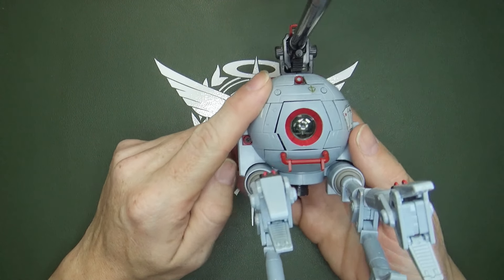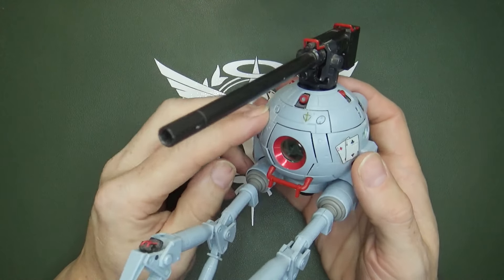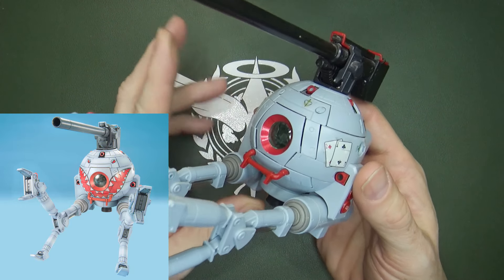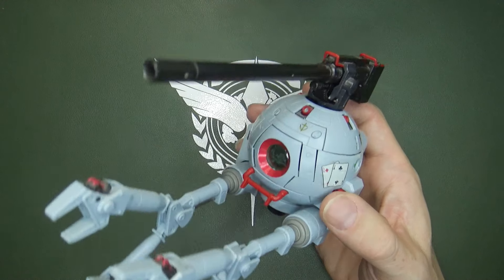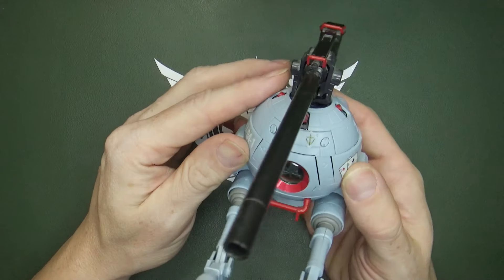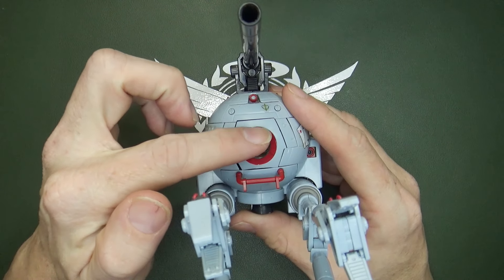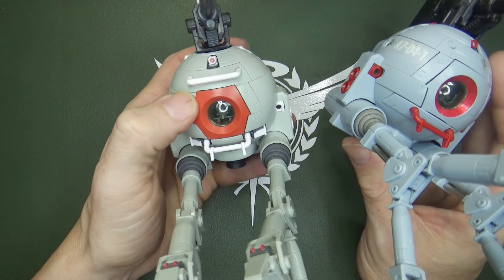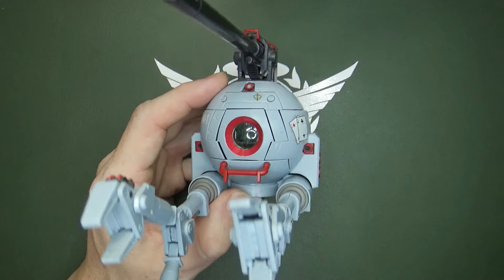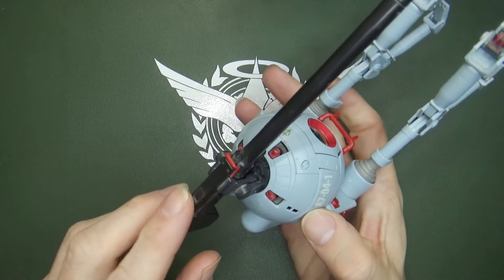I would like to get the 8th MS Team version. I have never ever seen it in a shop — if I would, I would have picked it up immediately. But I got the shark mouth version, minus the shark mouth decal, because I was very hesitant back in 2006 when I picked this up — I didn't want to wreck it. It's still probably on its sheet somewhere. I did put some stickers on: this rim of red is actually a sticker. I forgot because it's all one solid color. It's a really good sticker — I didn't notice until now. I like the extra bit of red, especially since these wires are red as well.